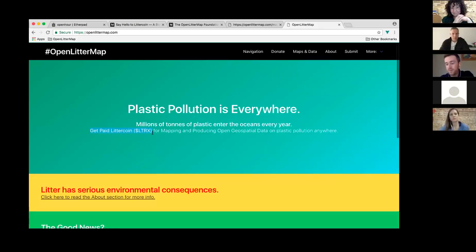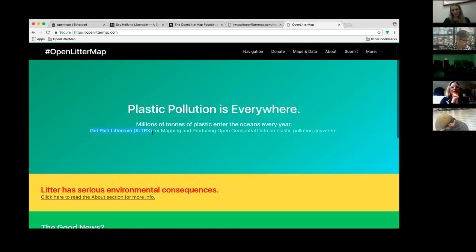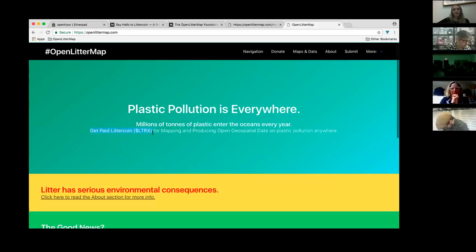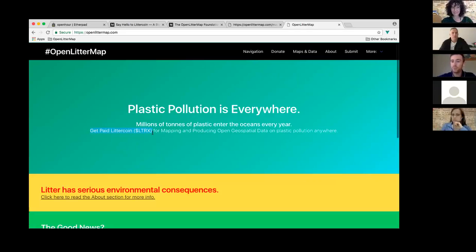But my vision for LitterCoin is that I want to give people a monetary incentive to collect data. My idea is that when there's a defined monetary incentive, it's probably going to take about an hour, and we're going to map all of the world's litter in an incredibly short space of time. That financial incentive is going to produce the rapid production of geospatial data on a global scale that has never been seen before. That's kind of what I'm working at.